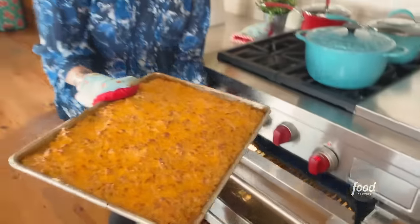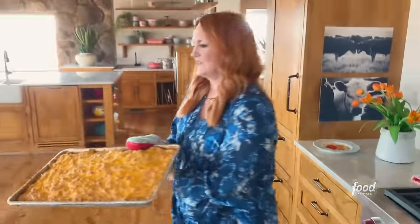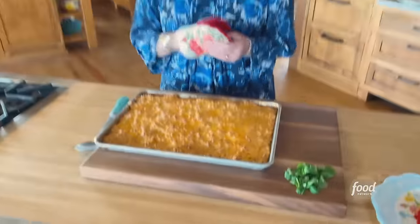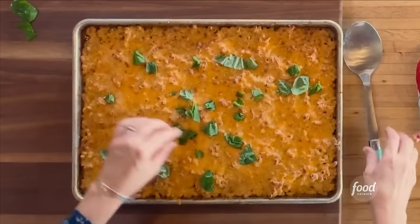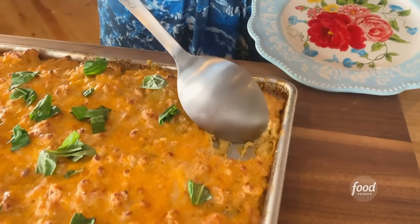It's gonna be heaven. Whoa. Listen to that. OMG, the sizzle. I mean, there's no excuse for this. No excuse at all. All right, so you don't have to sprinkle anything on top, but I love a little basil. I'll never argue with basil. Look. I will take the first serving. Oh, Alex, look under there.